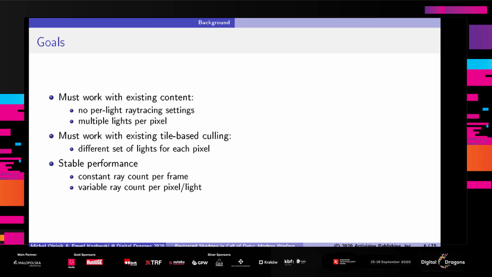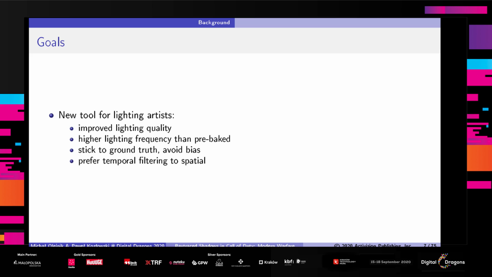So we wanted to keep ray tracing execution time more or less constant, while allowing for picture quality to scale depending on the load. We also wanted to evaluate quality improvements given by area shadows. Evaluating them in real time gives much higher frequency detail than what we can store in light maps due to storage concerns. For this purpose, we wanted to avoid aggressive spatial filters, because they usually need to have a big radius, which adds bias to the rendering equation, especially if we ray trace at lower than native resolution. So we aimed to rely mostly on temporal accumulation denoising whenever possible.